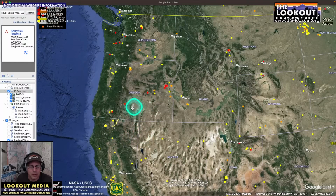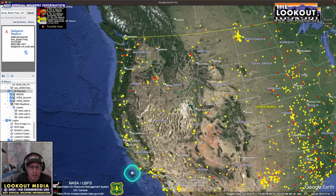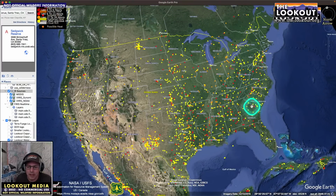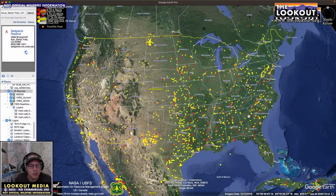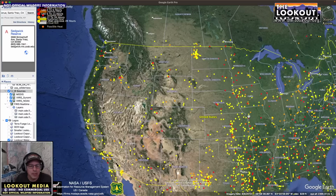And so these are good tools for just kind of getting a big picture of like what's going on. Okay, we got a big fire in Southern California. We got kind of Shelly's, really not a very big fire. Got a 20,000 acre range fire in Eastern Oregon that's not going to get a lot of resources. And then what's often interesting is that you'll often see that there's a ton of small fires all over the southeast. Anyway, that's what the satellite stuff's good for. Not so great for tactical level, but great for seeing kind of trends.